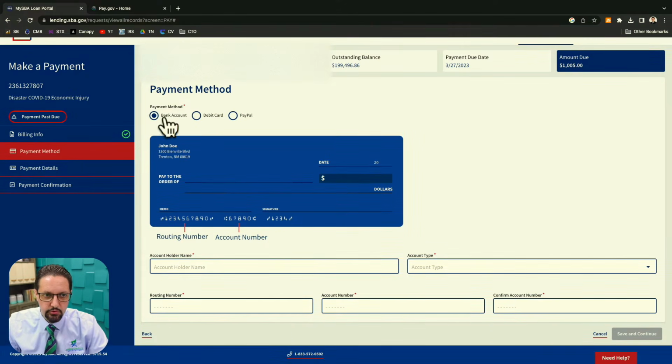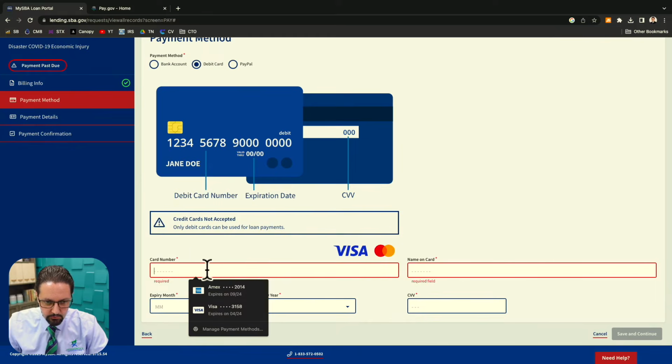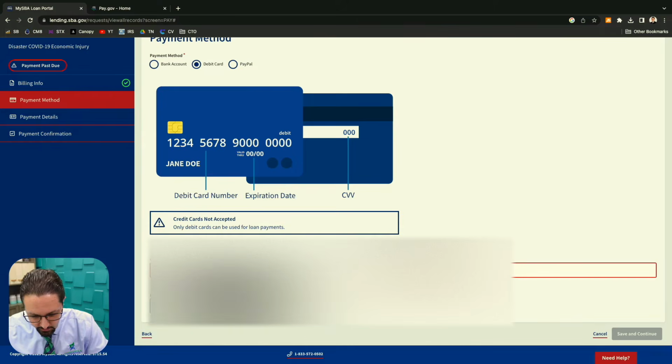Here you're going to choose to pay with a bank account, with a debit card, or PayPal. I'm going to pay with a debit card. So here I'm going to put my debit card number.